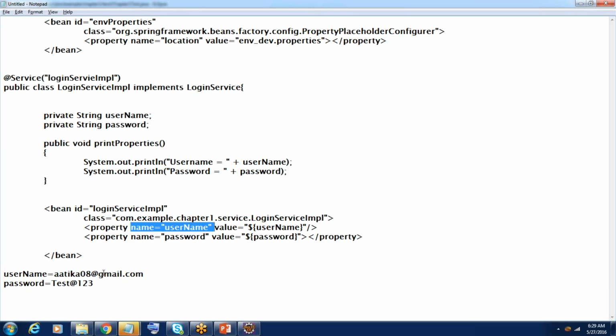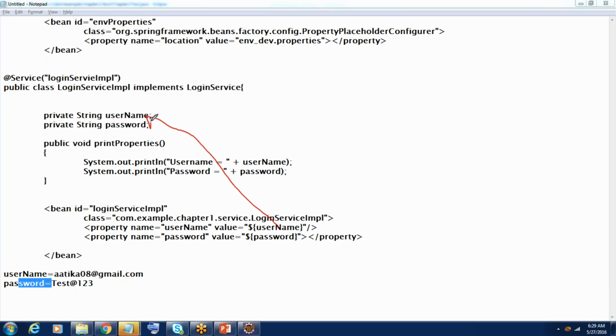So username we are trying to initialize by reading the data from the properties file, and dollar of password again will read the data from the properties file. So once it is initialized, your username will have this value and your password will also have the same value. This is how you can initialize.